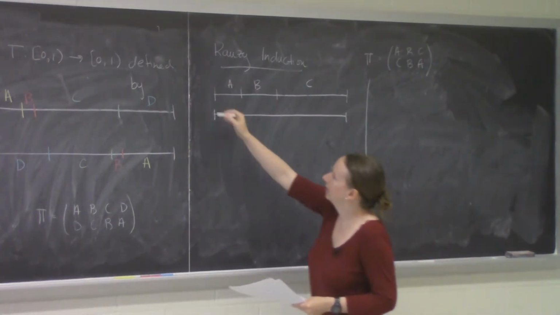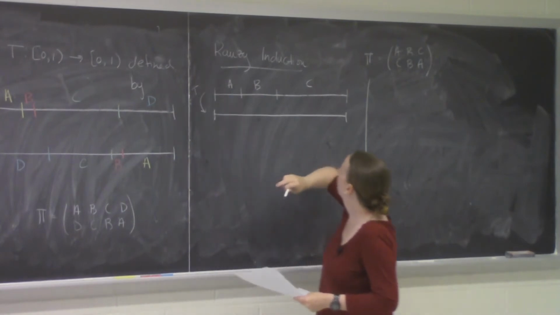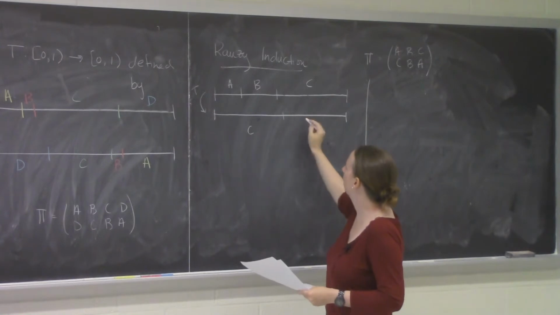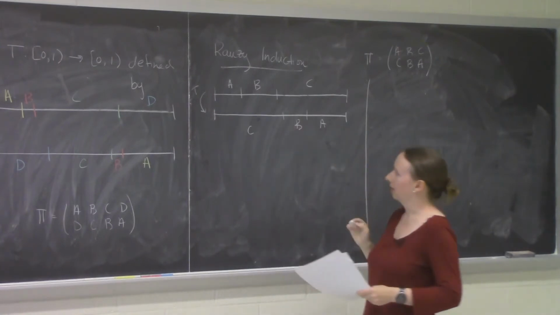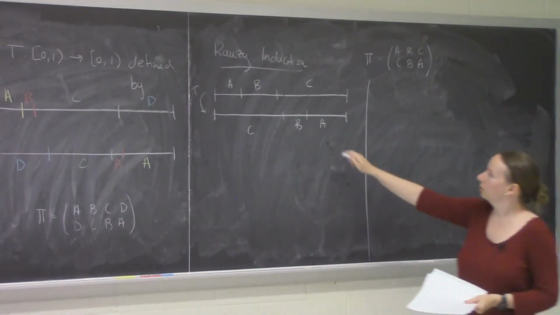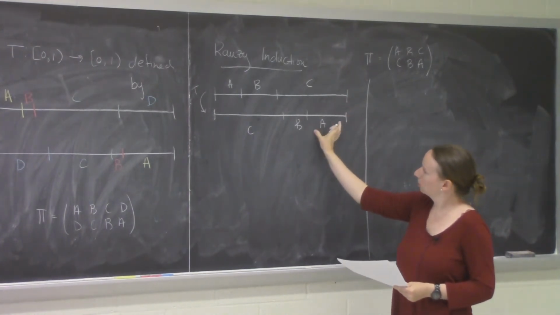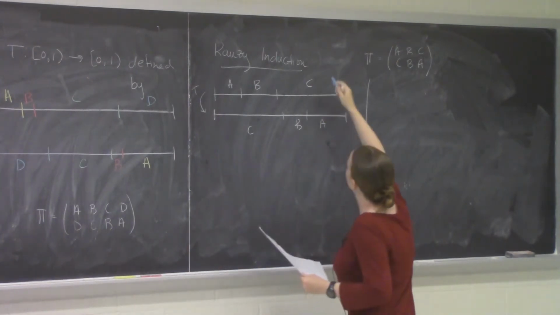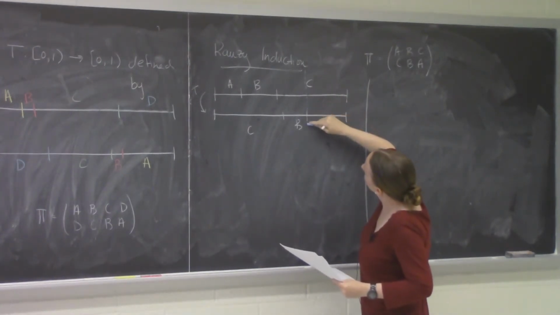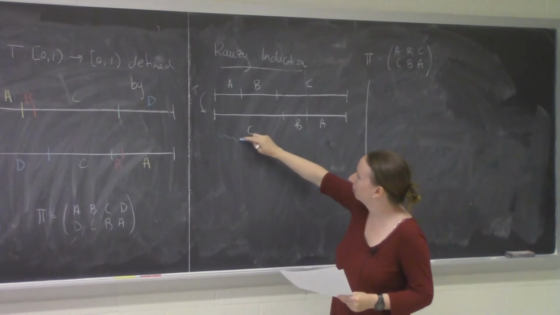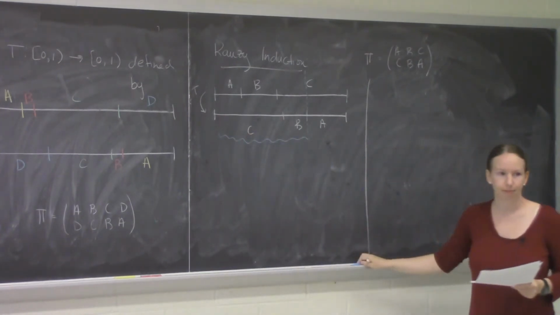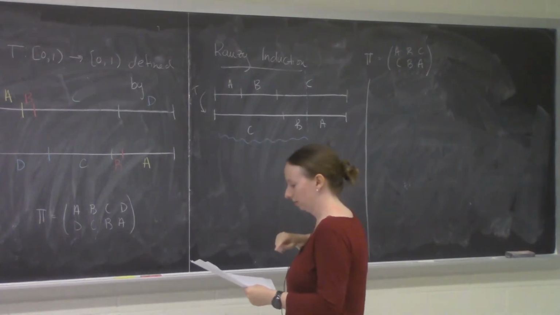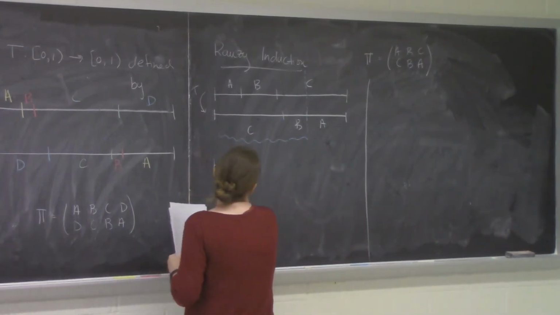Okay, so when T gets mapped here, C is the really big one right here, and then B. And then A, all right? So what we do is we take the smaller portion and we chop that off. Okay, it's blue. Okay, and we're gonna be looking at the first return to this interval here. Okay, so now let's draw the new induction map, or return map.